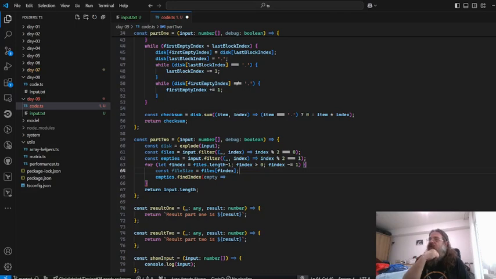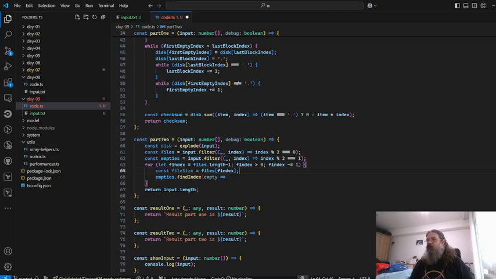But this doesn't have the file sizes, the file indexes. So it will actually make sense to explode it in a different way. Let's try it. We might do that.